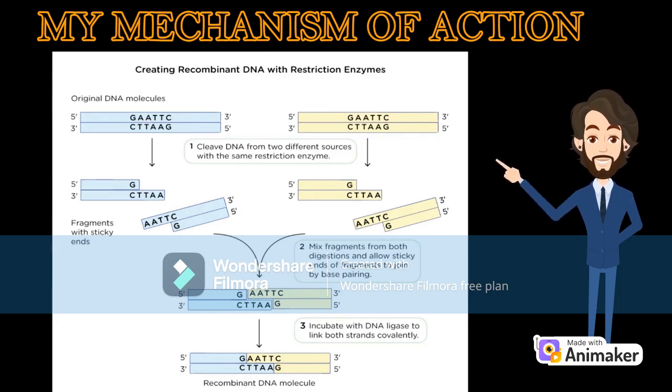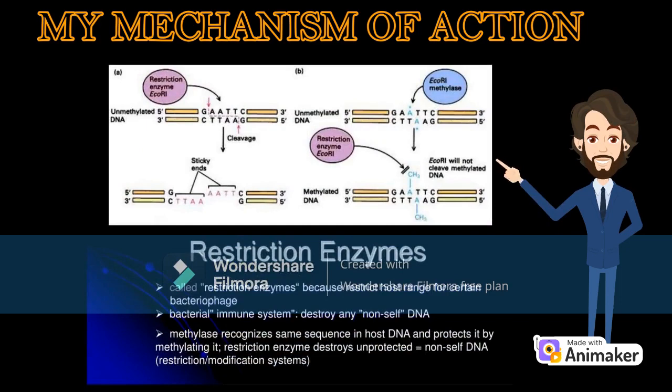After that, with the help of DNA ligase, both fragments are stuck together. After breaking the bond between the GA, two fragments are formed, and both fragments have sticky ends, and those sticky ends will join together by the DNA ligase and form the recombinant DNA molecule. Now let's see how the inhibitor EcoRI methylase inhibits my activity. In the first case, there is no masking in the DNA sequence.